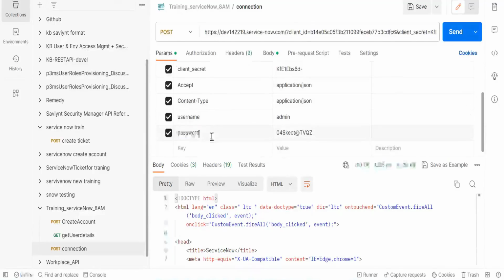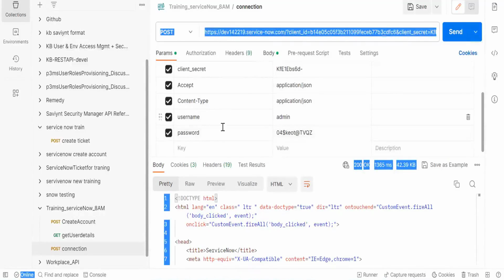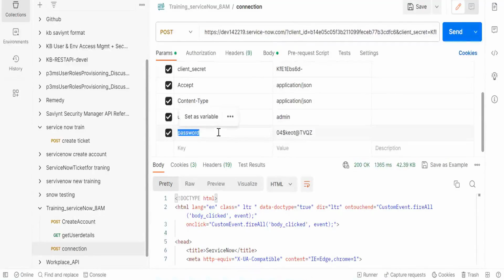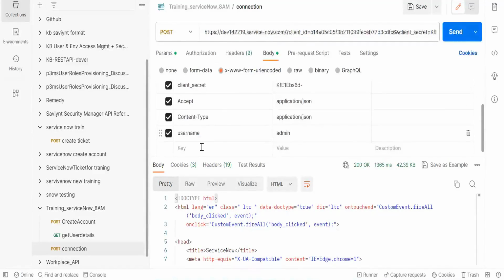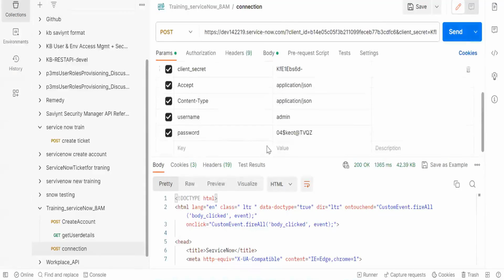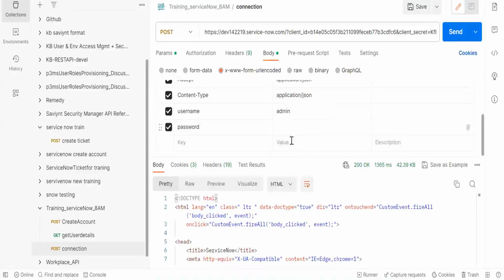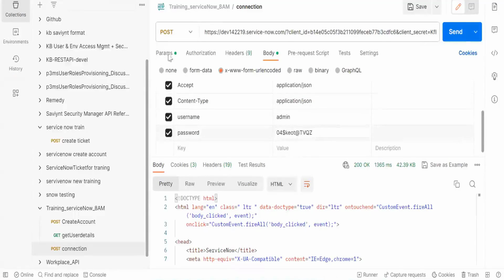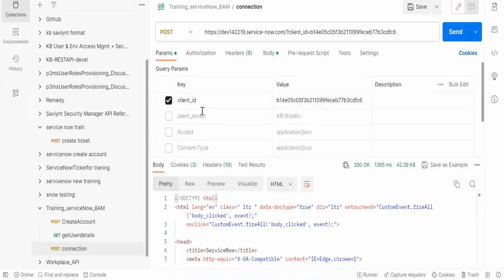So the password, and what password can I provide? This password. So I'm not taking anything from the params and passing everything in the body itself.